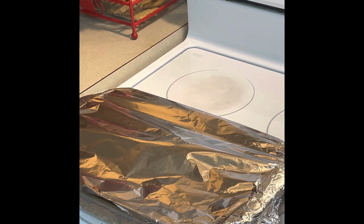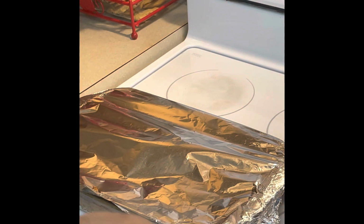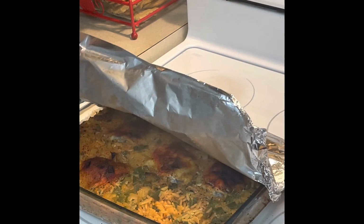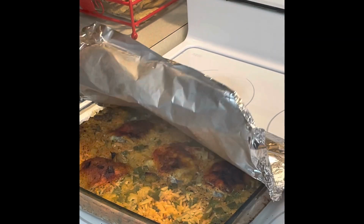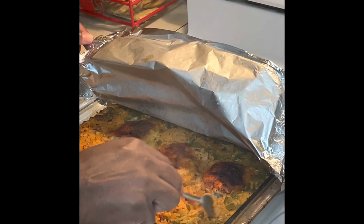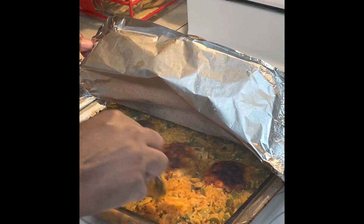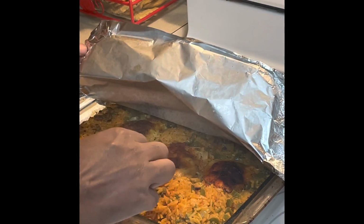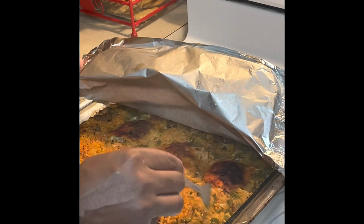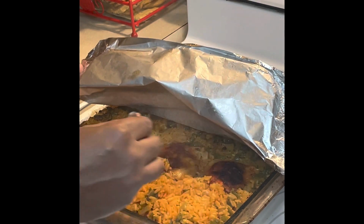All right, so we had the rice in the oven for around 30 minutes. We're going to check on it. I think it's pretty much done, and it definitely is. Now, as you can see, the liquid is completely absorbed. And look how firm the rice is. There is no mushiness. It's just beautiful, flavorful rice. And check out the color of that rice. That is absolutely amazing. Can you see that?